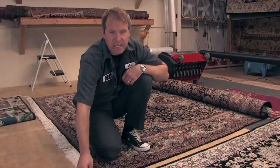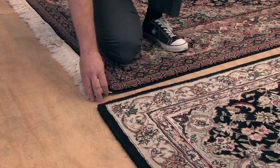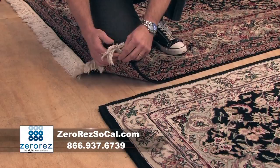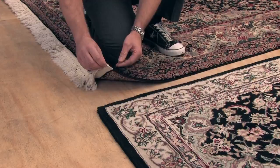Although there are many different ways and techniques we employ in cleaning rugs, the primary dictator of how we're going to clean a rug is determined by how a rug is made. A hand-knotted rug, as the name implies, is actually knotted, which means that the wool is tied around the foundation of the rug, which is made up out of cotton fibers, as you can see here. These extend all the way through the rug, from top to bottom and side to side, and the wool is tied around it.